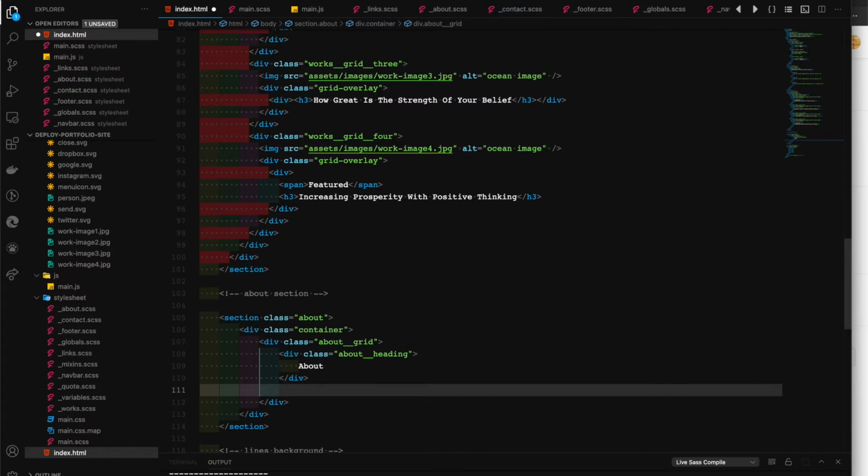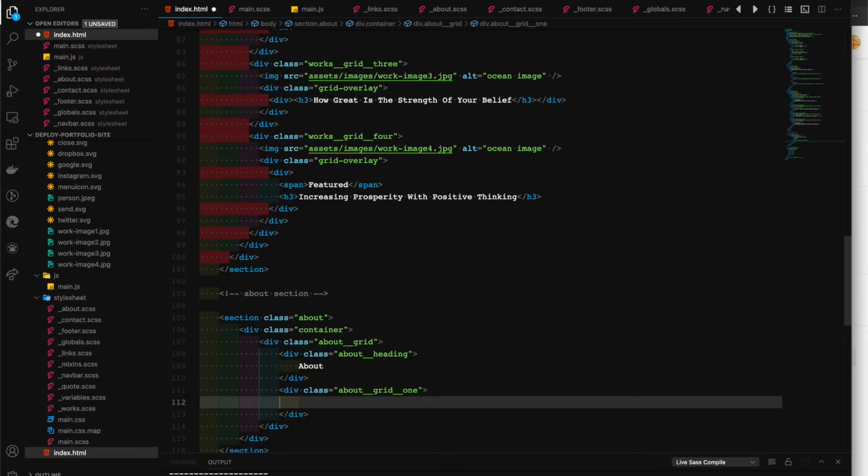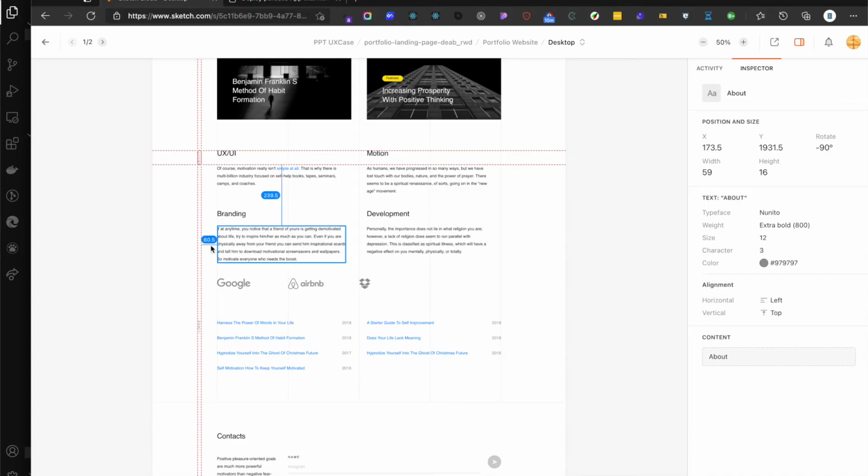And below our heading we can have another div of class about grade 1, probably it's the first grade, and we need a heading and then a paragraph.